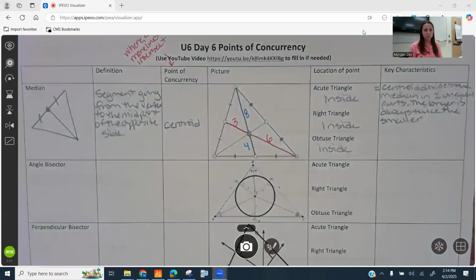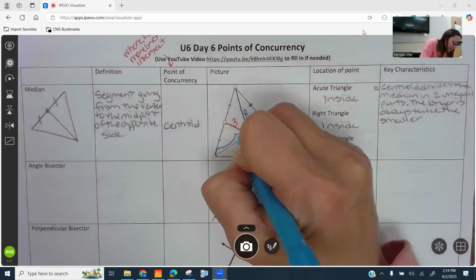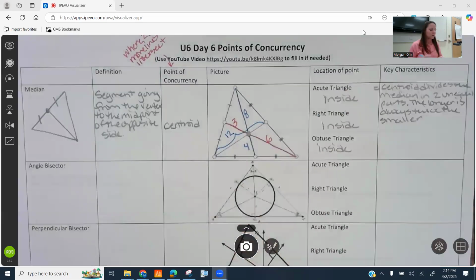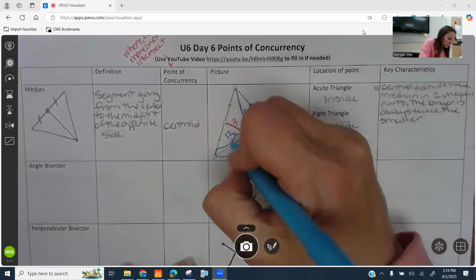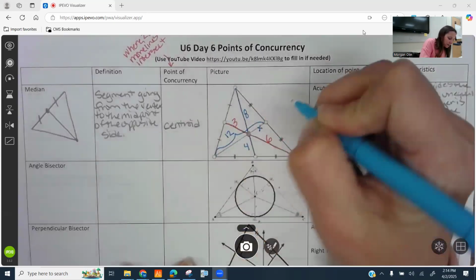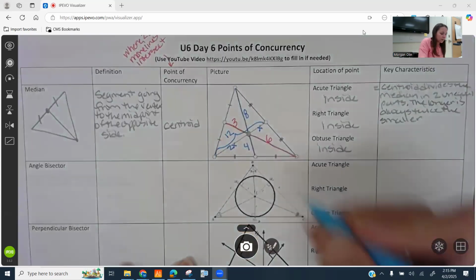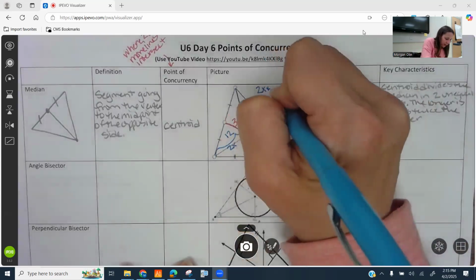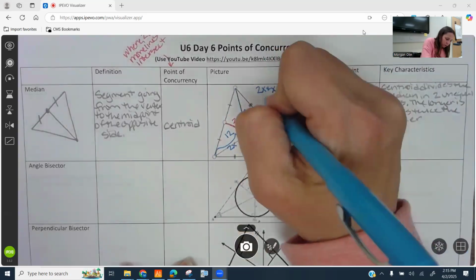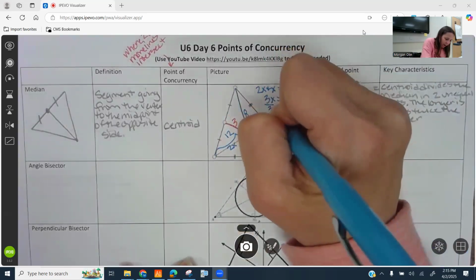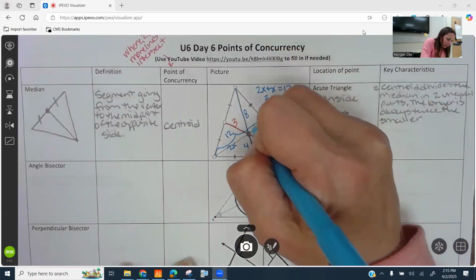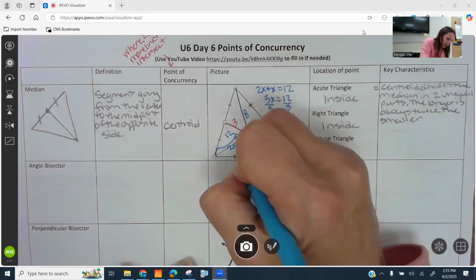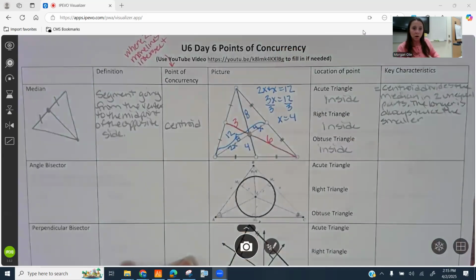Now, there's something special as well. So sometimes what they may do is say, okay, this entire segment is 12. All right, so what are the two small parts? Well, if that entire segment is 12, think about this. Let's say the shorter part is x, and this one's 2x. All right, well, if I add those together, 2x plus x is supposed to equal 12. So 3x equals 12, and I divide by 3. So x equals 4. So here, the small segment would be 4, and then 2 times it would be 8. And when I add those together, doesn't it add to 12 right there?